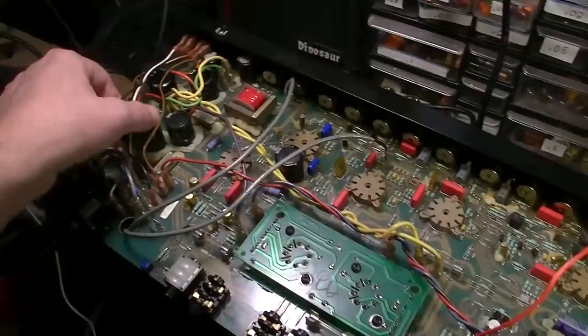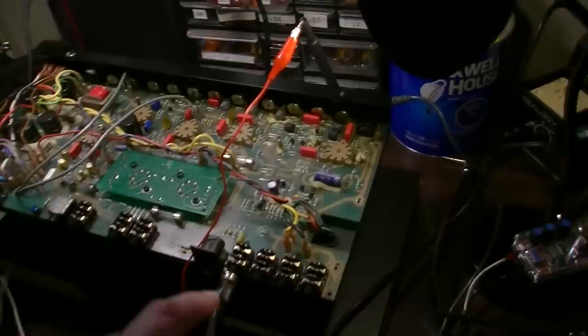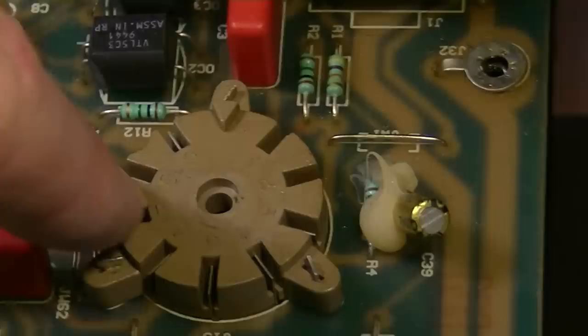I'm not going to zip tie anything together just yet or any of that stuff, because I want to make sure everything works. Started the signal tracing process, which is the next thing that we were going to do. And I want to show you something interesting that was going on with this in the signal tracing. This is the first gain stage right here. Okay, so this is the first half of V1.